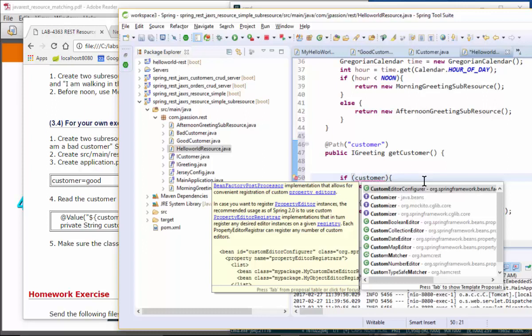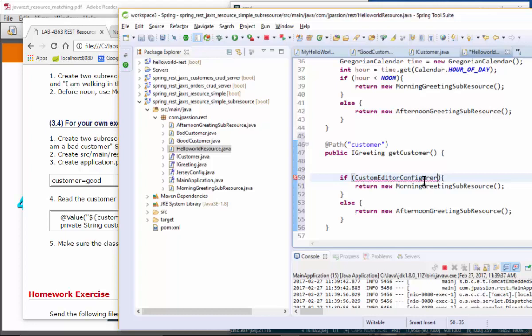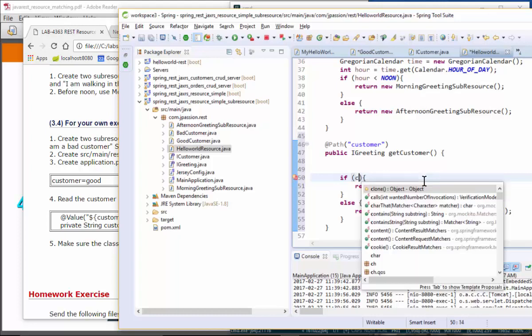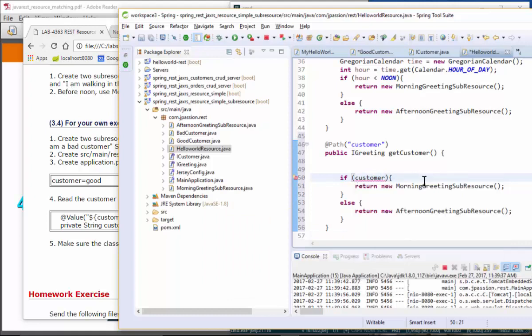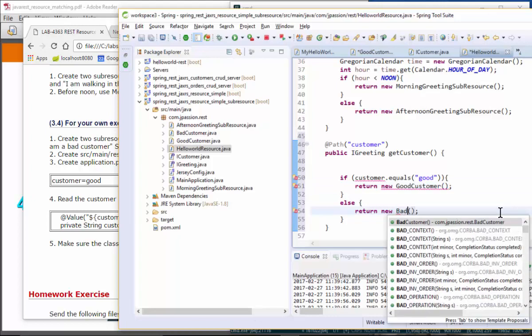I don't want to create the customer class, so I'm going to assume the customer is just a string. So if customer.equals good, then we want to return good customer, otherwise we are going to return bad customer.